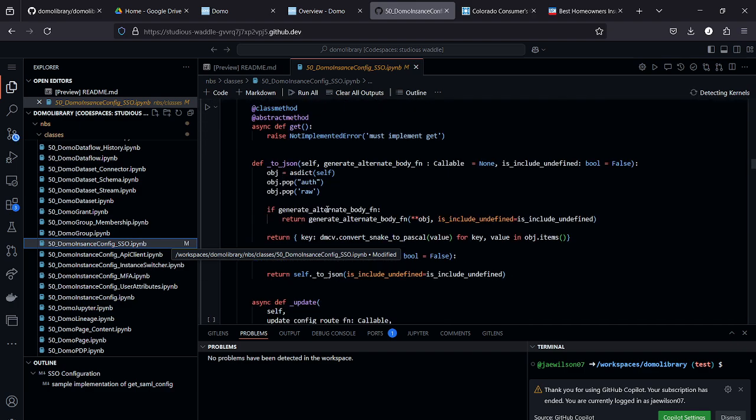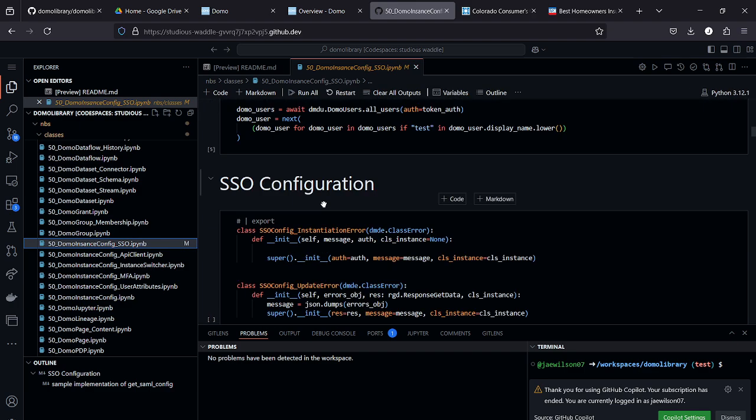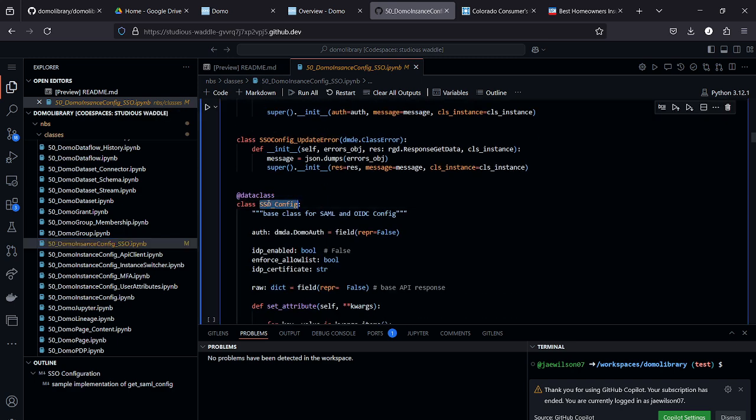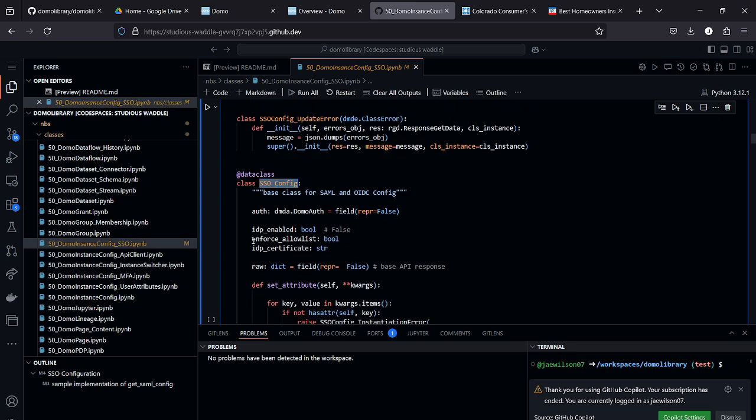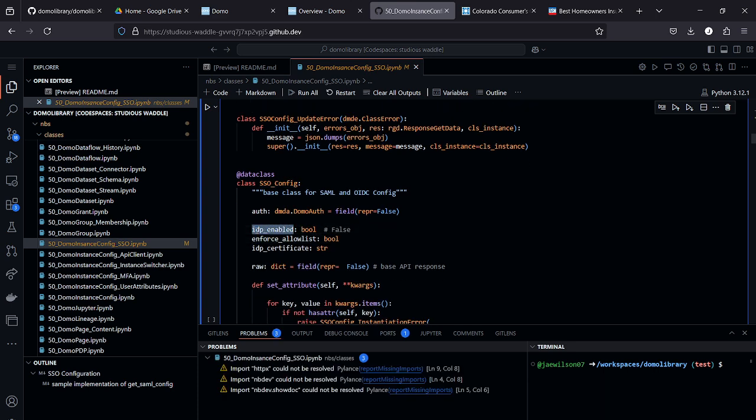If we go back to the parent, SSO config, we can see these three properties, because as it turns out, IDP enabled is a common property.